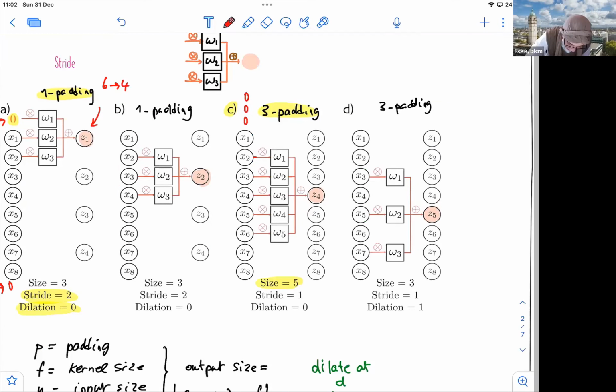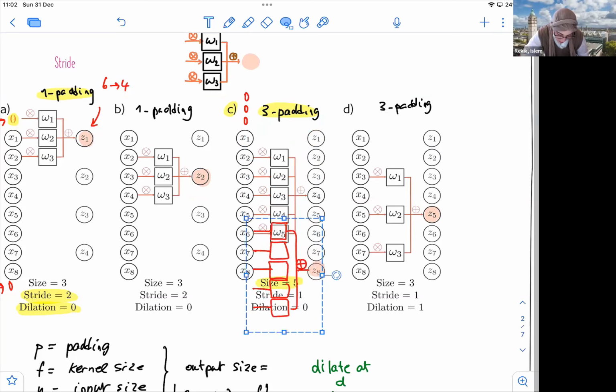Maybe I can draw this quickly and let's see what happens. So here we do the convolution, and then we do the summation over there. Let's move this. To get the first element, we need to add the padding here, right? So we need to add a padding of 2, I think, right here. Because of padding of 2, we already cover that. And if we do this, yeah, we need a padding of 2.